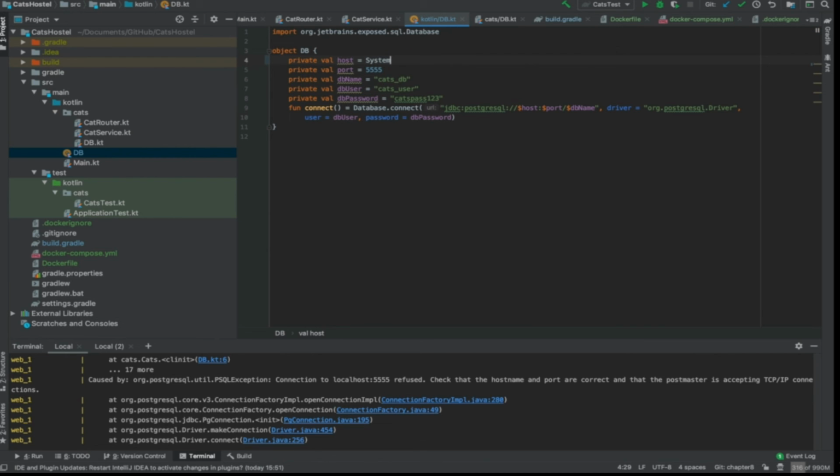Instead of hard-coded values, we'll use System.getenv method. So we'll take values from our environment instead. And let's do it for all the other values too.